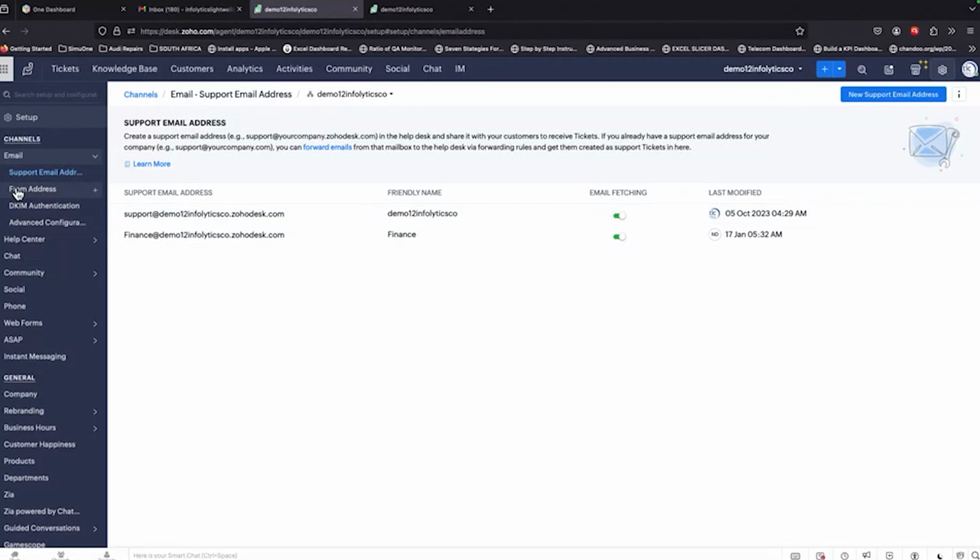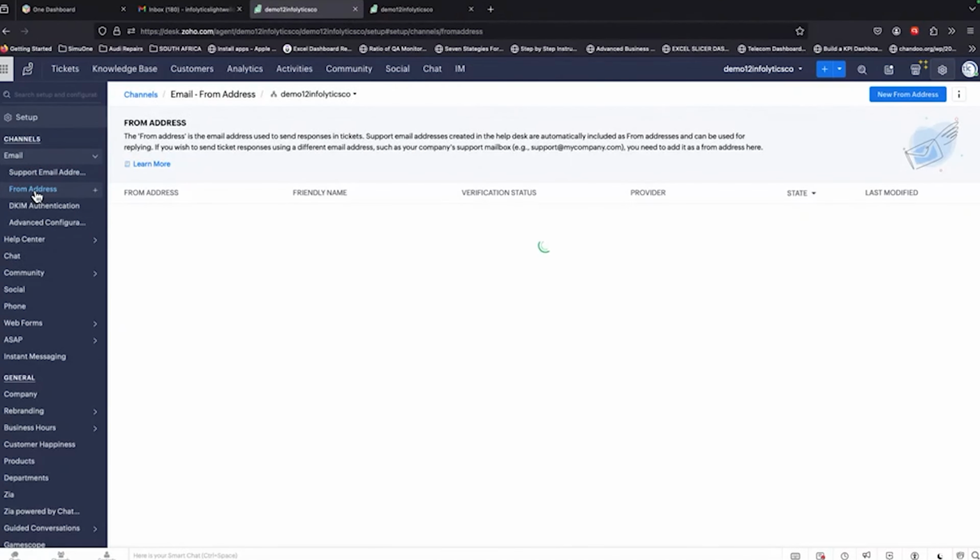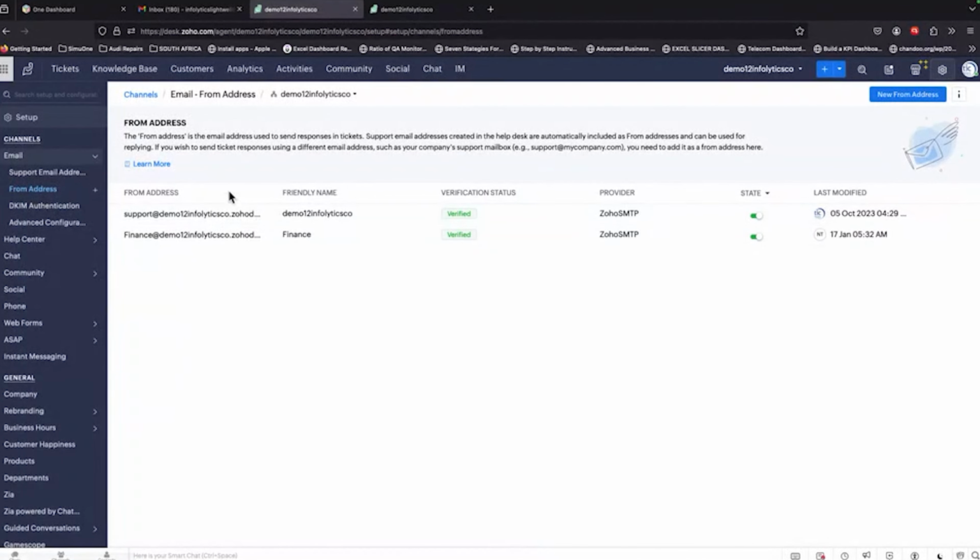And then your email address can be used as the from address. So you've got support at Infolytics, support at infolytics.co, which we use. When we reply, the email is then put on the from address. We remove the ones that come default. And when someone sends us an email, they're sending to support at Infolytics. When we send them a reply back, we are sending from support at Infolytics. Although there is a box within your email environment where that email is actually landing first before it's forwarded into Zoho Desk. Okay.